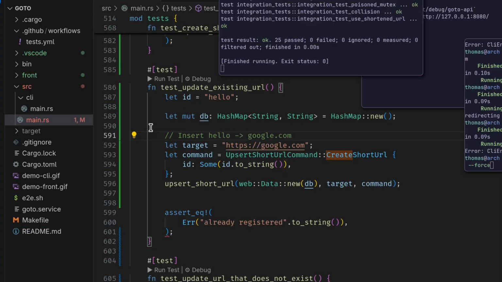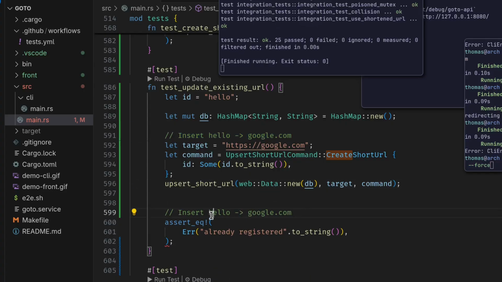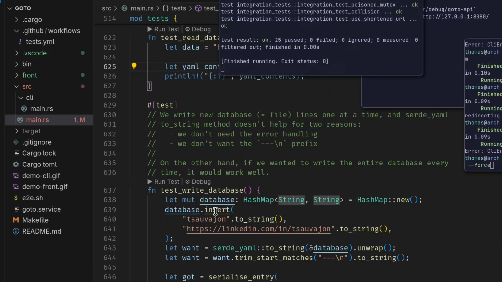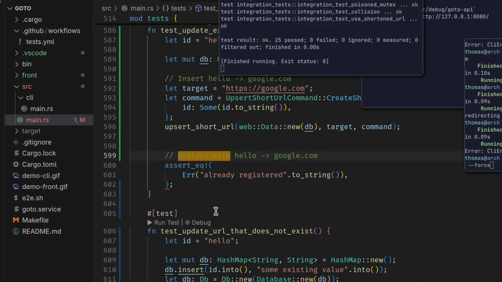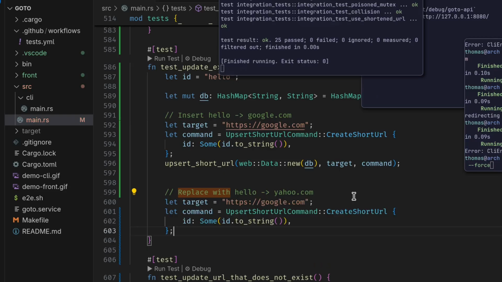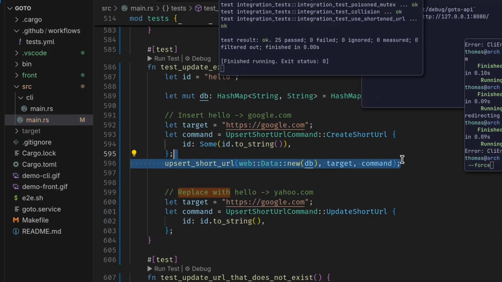So I'll do 2 commands. First command to insert, and then second command to replace. So replace with yahoo.com. And yeah, second command. It's an update this time. The first one was a create. Same ID. This one is not optional.